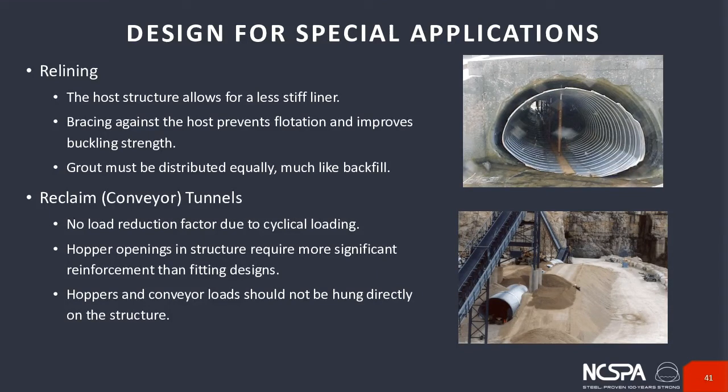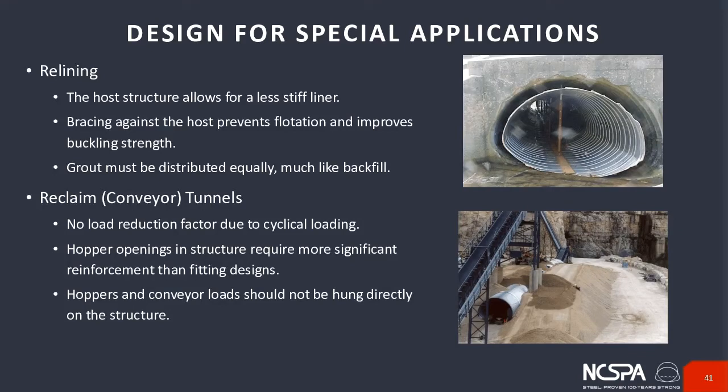So relining, CSP is widely used for reline applications. You can manufacture it in any shape or diameter. It's a quick install. We're going to have another NCSPA webinar in several weeks, I think August 6th, where we'll touch on this a little further. We typically reline or conservatively design relines to carry the entire load, but you do allow for a less stiff liner based on having a host structure, and just make sure that the grout must be distributed equally so there's not any uneven backfill.